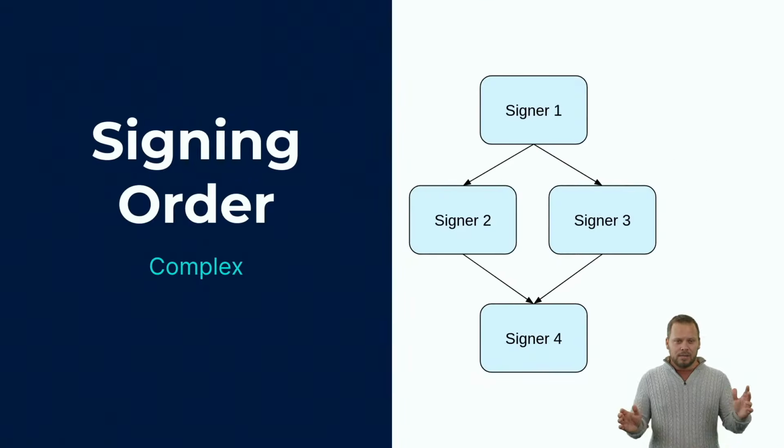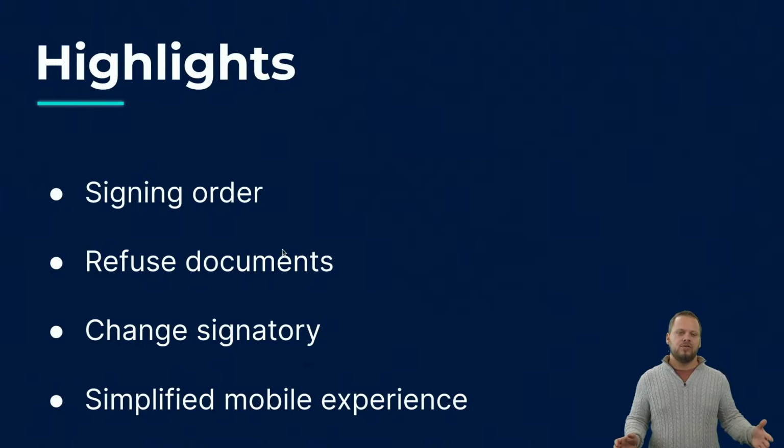And that's, well, mostly it. We've seen how you can use the signing order to make sure that your signatories get notified one after the other and not all at once. We've seen how you can use the refusal flow to allow your customers to refuse signing a document electronically, even though I would advise to do that using more direct communication channels such as email or phone. You can also change who the signature request was sent to after the fact. For example, if you realize that a customer has changed email or has left the company, for example.